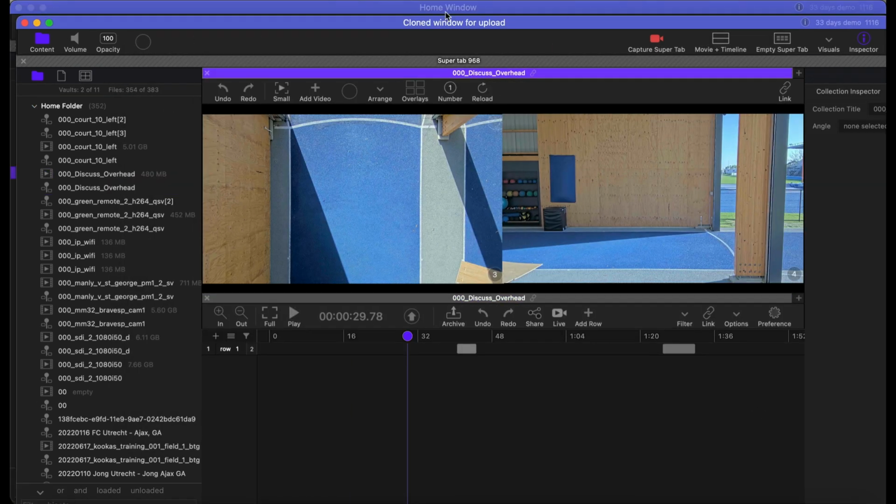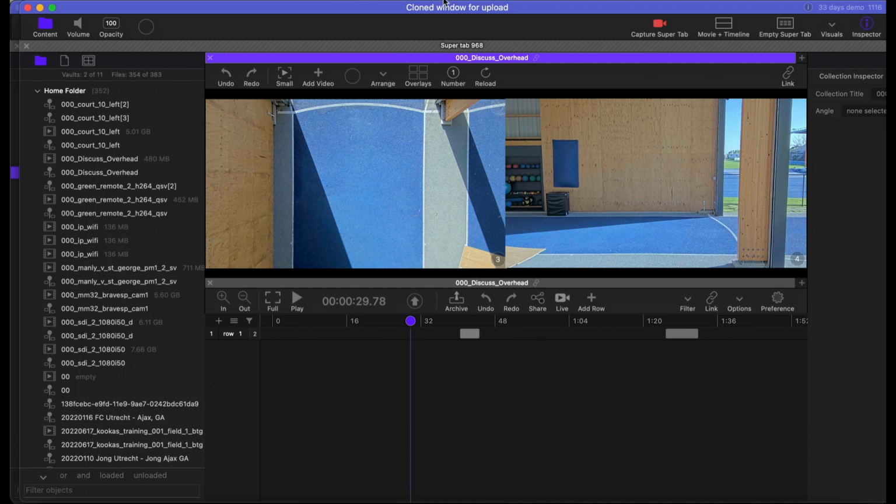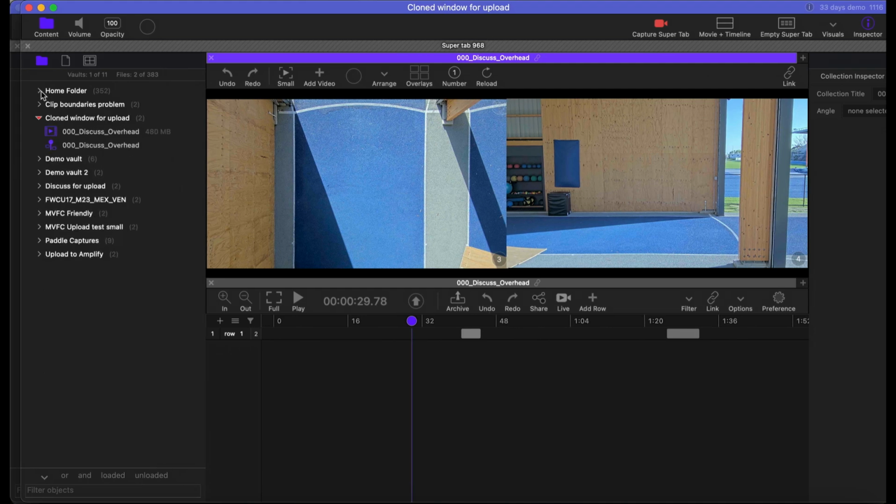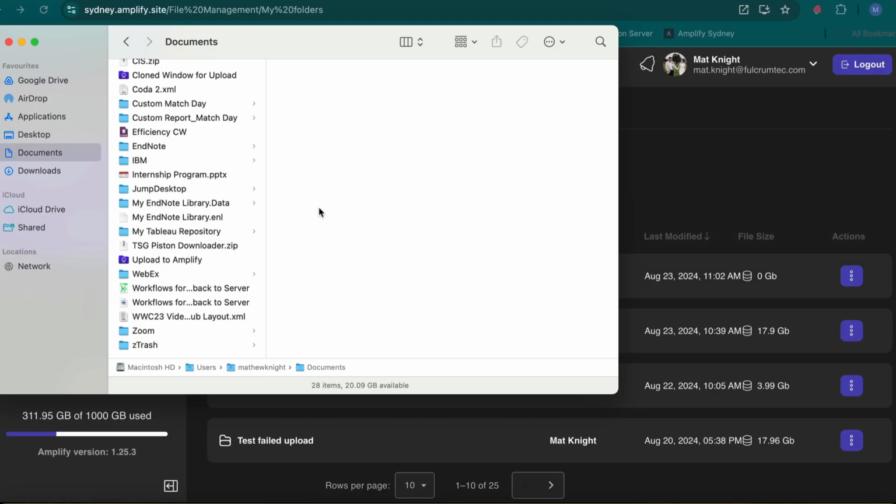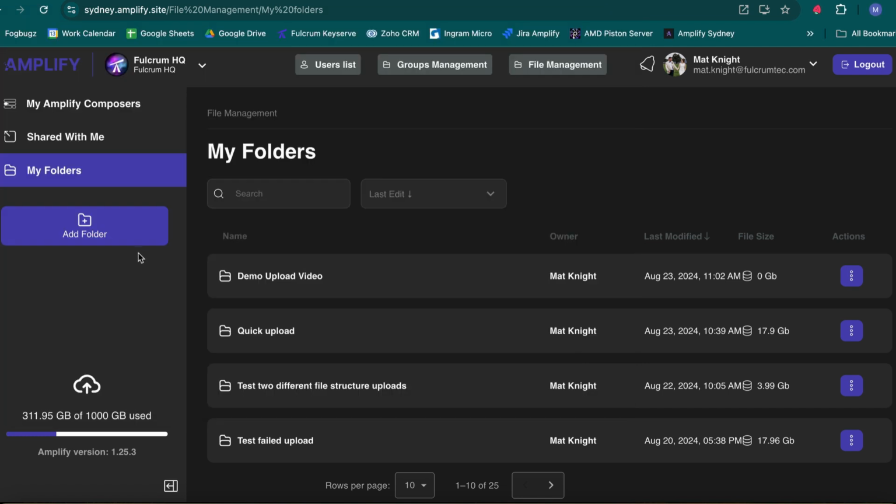It will load, and suddenly I have a brand new window open with just that content in it. And if I close this down, you can see I now have an isolated vault that just has the movie and timeline inside of it that were in that window that was closed. That means that this vault is now ready for upload. Once our vault has been created with the standalone content, I can find where I saved it.